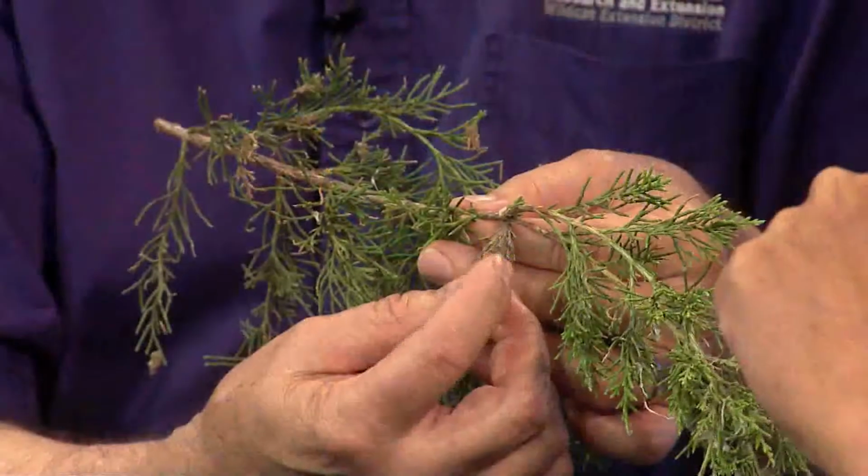Jacob, it's one of those things where you look at the trees in your yard one day and you walk out the next day and you go, where did they come from? That's right. How do they get so big so fast? That's because they're there and they're constantly feeding. What we typically look at on a bagworm, you probably can't see this very well from the TV unless we zoom in. This is what we typically think of as a bagworm.